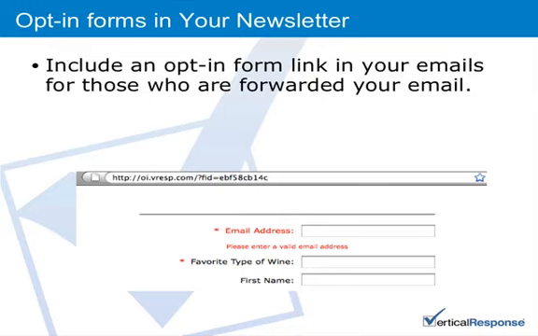You could have it just be text and say, click here to sign up for a newsletter. You could get a little picture of an envelope, if you just search online. Get a little picture of an envelope and link that. But then when people click on the link, your opt-in form is going to pop up, and then they'll be able to sign up to be on your mailing list.